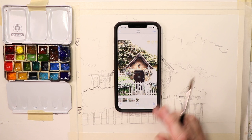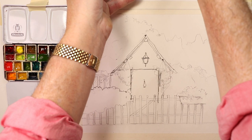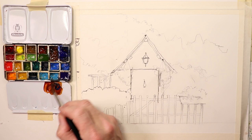So as I do my darks, that's going to set the pace for my painting, and then I work from there. So I'm going to set this across from me one more time. Okay, so that's setting across from me, straight across. And let's have a good time. Let's have fun here. Let's get with our burnt umber, burnt sienna. We're going to do burnt umber, burnt sienna, French ultramarine blue. We're going to make this door here.